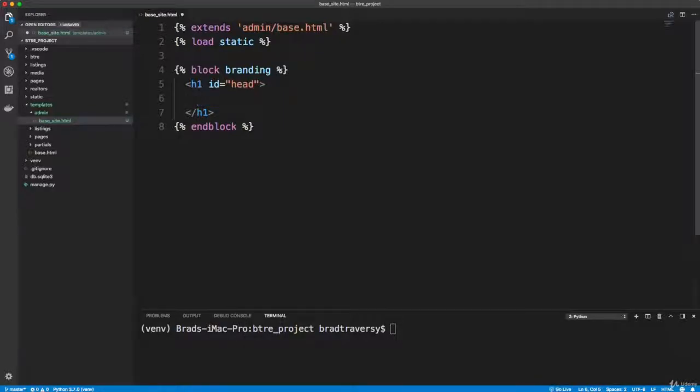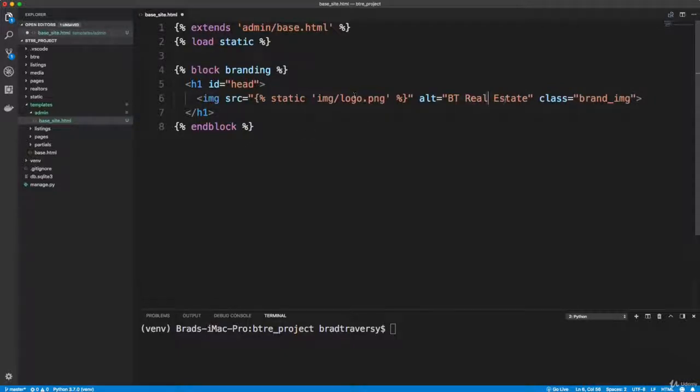So inside this H1, I'm going to do an image and give it a class of brand_img. And for the source, it's in the static folder, so we want to put our tags, and we want to say static. It's going to be in the img, and it's going to be logo.png. In the alt, I'll just put the company name, BT Real Estate.